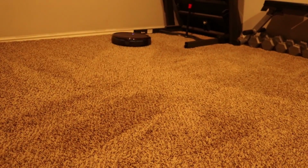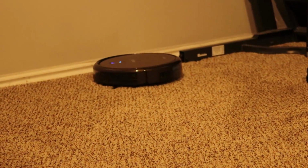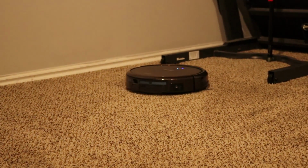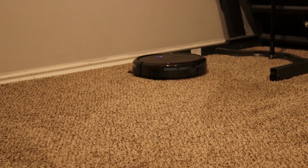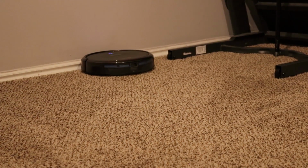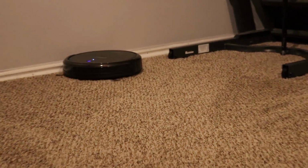So when you select spot, it will then start doing a circular motion for about a 5 to 6 foot radius and an area so it can get every little crumb within that area. It goes out quite a bit and then it comes back in and then it stops, and you would have to start auto mode or another mode again.